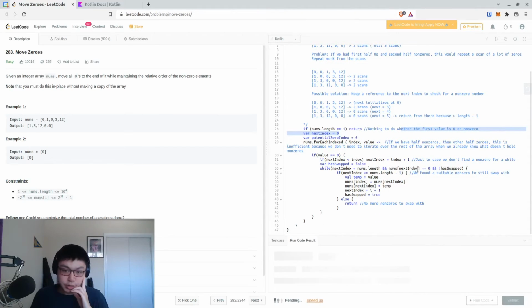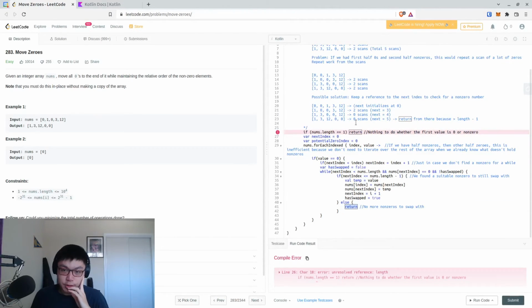But in theory this should work, unless this for loop is going to screw with us.